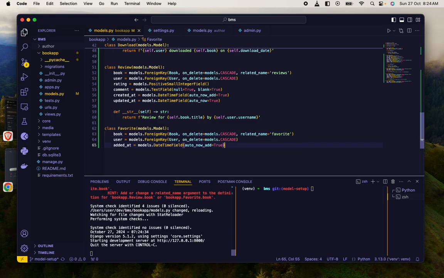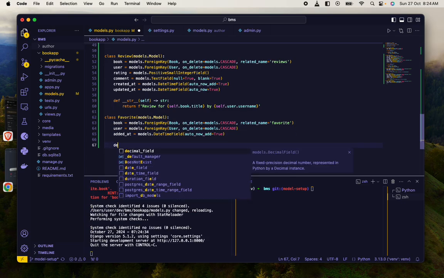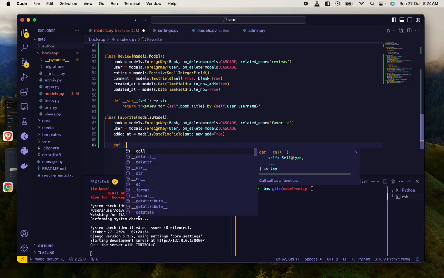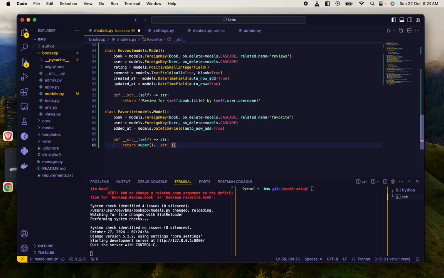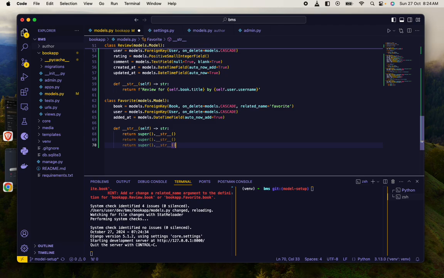So the next thing I need to do is set the string representation for this. We can just keep this very simple. We don't need a complicated string representation.